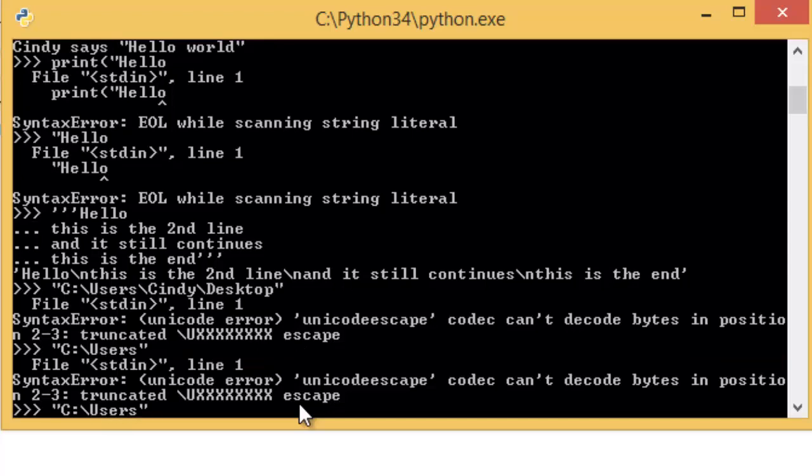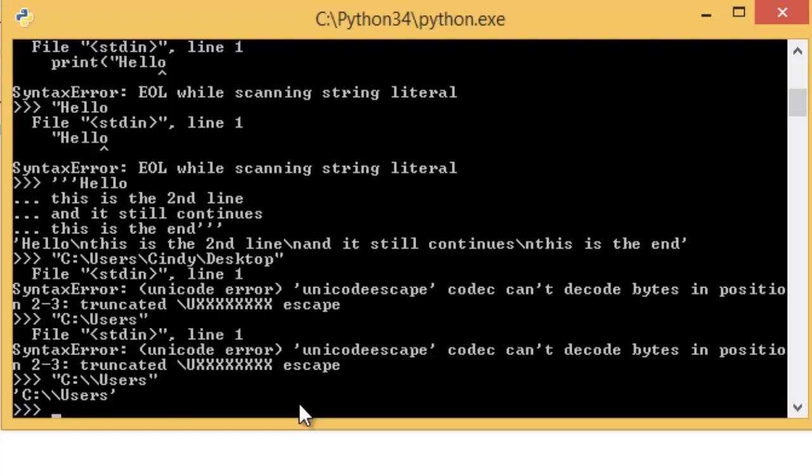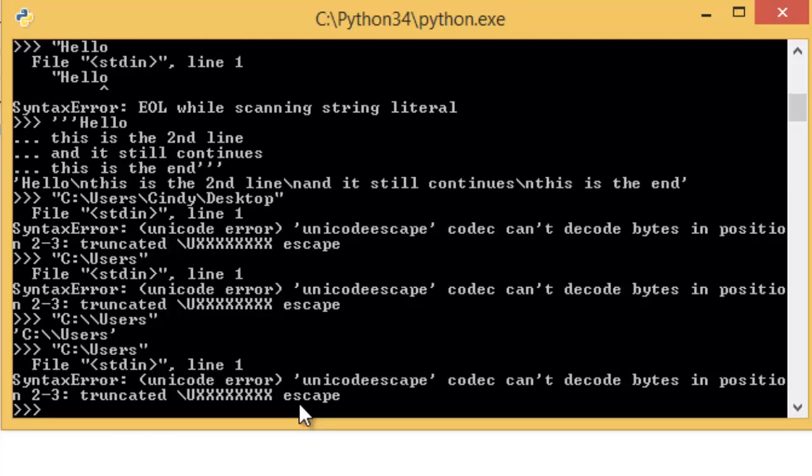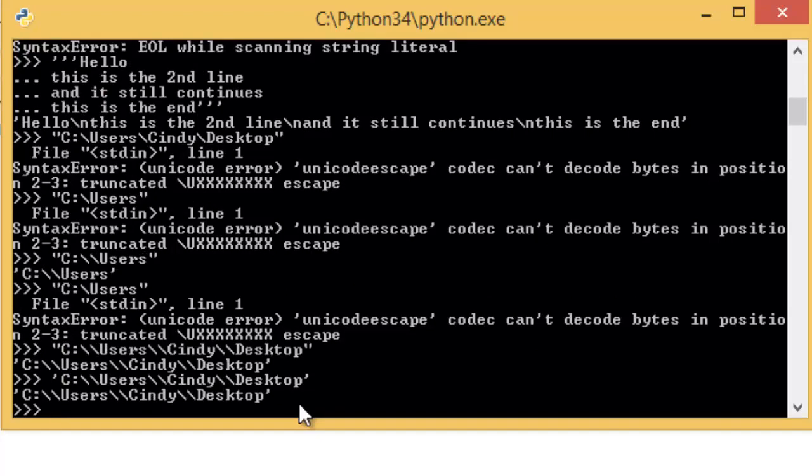So what we need to do right now is use a double backslash. When we go ahead and do that and press enter, it will straight away accept it, stating that it does not have any kind of problem. It will show users with two backslashes, but it will still not accept the single backslash. Now there is another way of writing a long string.